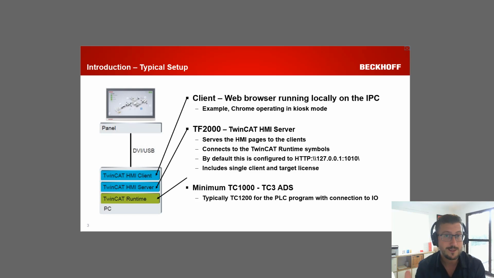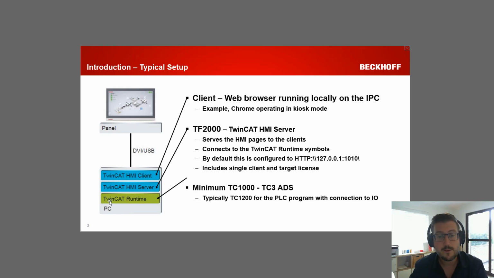Now, that shows that there's nothing to stop you linking in with the IPC's IP address and having the pages served to your other IPCs or your laptops or your mobile phones if it's via Wi-Fi. This is where it is truly a HTML server, a web server, should I say. And again, they show this image here as the panel being connected via DVI and USB. That's just showing that this bottom part here is an IPC, and they've just got one of our panels attached to it, just so you can see what's going on.